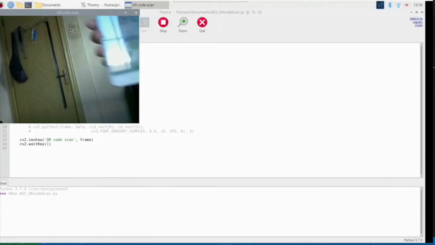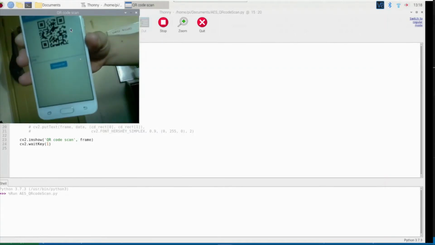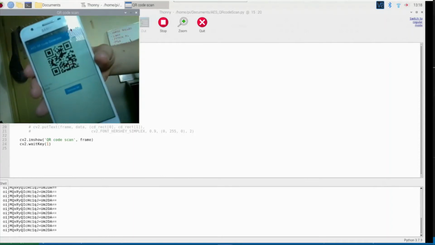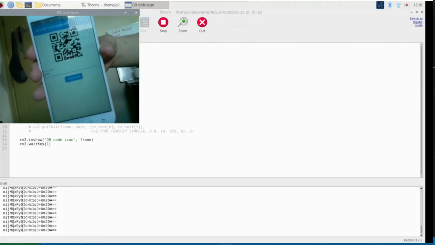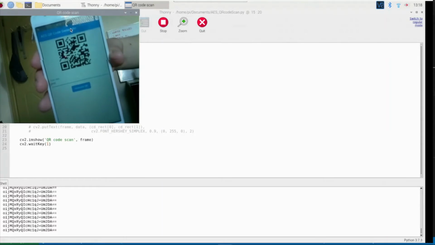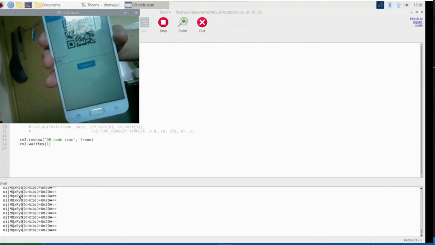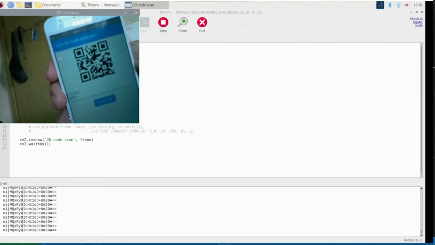I don't know if you can see it here. As you can see in the output shell, there's some output data that sprouted here. This right here is the encrypted text of the data.